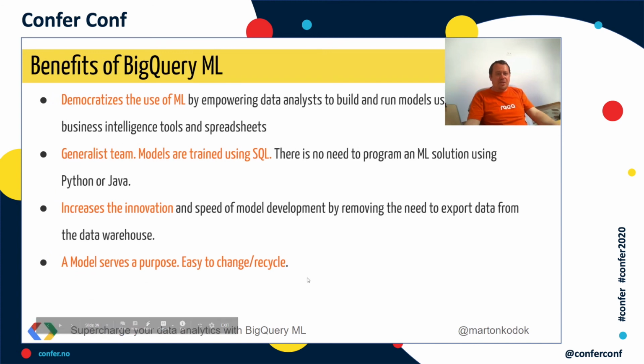So, benefits of BigQuery ML. Democratize the use of machine learning by empowering data analysts to build and run models using existing database tools, eventually even spreadsheets. You need to have only a generalist team. Models are trained using SQL. You don't need to wait for a data scientist team. You can increase innovation, and a model serves a purpose, so it's easy to change and recycle. You can do that many times during a day.